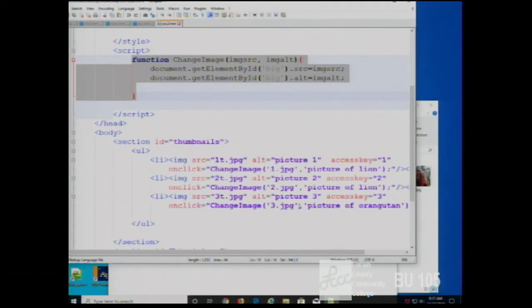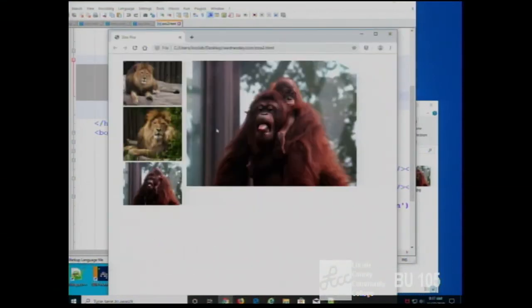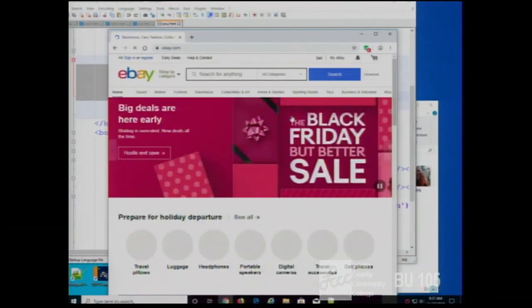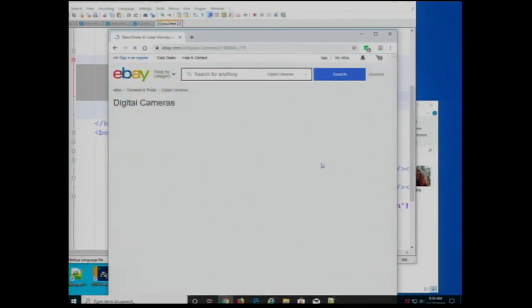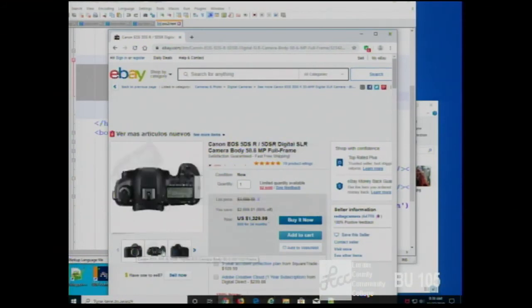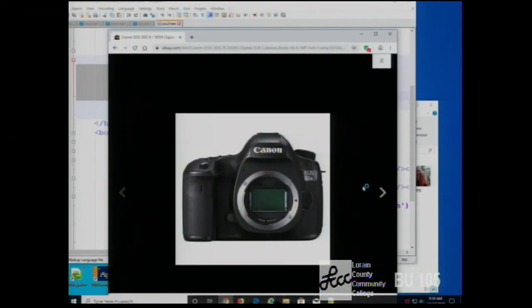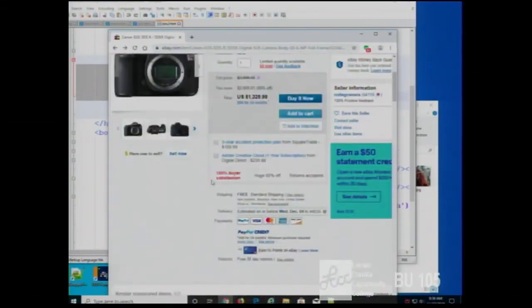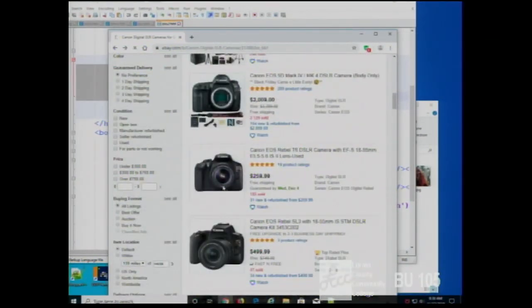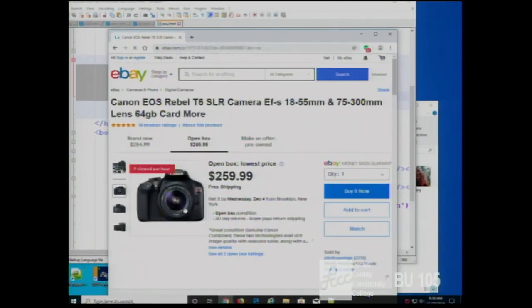You think we can zoom in on an image? All right. Let's look. Remember on eBay, I've seen this. We look for something. All right, there's an image swap. That opens up the bigger image in a window. I'm almost sure it was on eBay. Maybe they've changed it, or if you put your mouse on this image, it will zoom in.